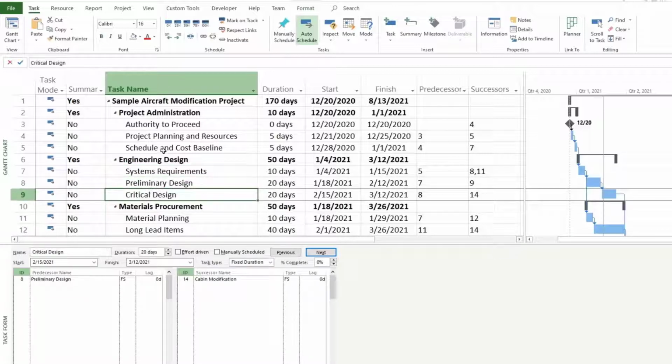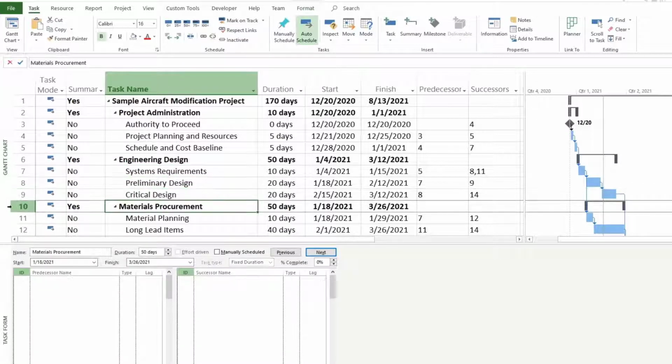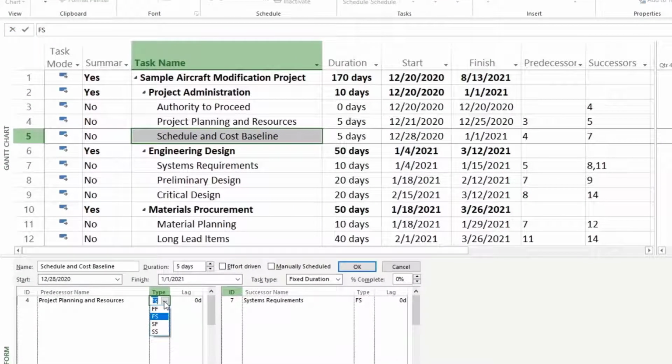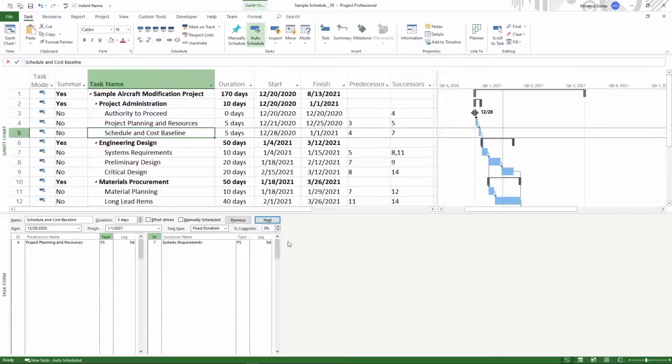Okay, whichever have links. We do not have links for summary tasks, like I said before. Okay, if we go in here where it says type, if we open it up, we can choose one of 4 types of relationships, but we'll talk about that in a little bit. So we can see that we have used one type of relationship already.